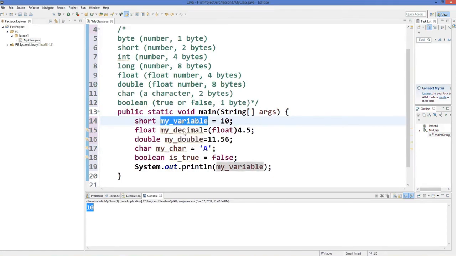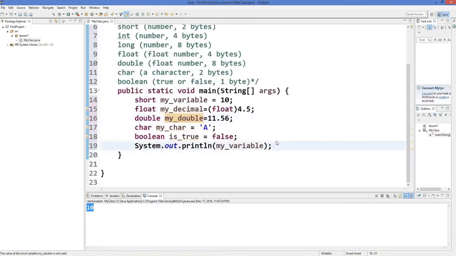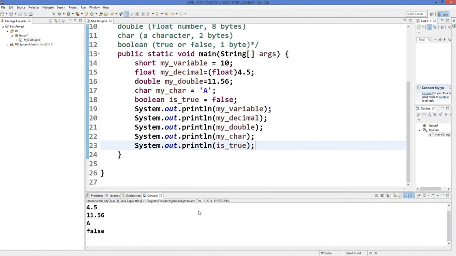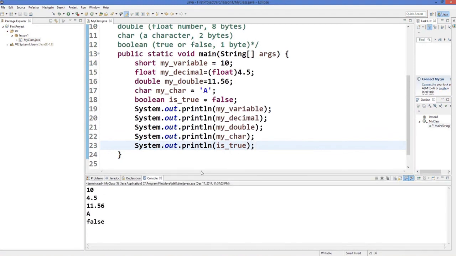And all these variables you can print something like this. So let's print all the variables. First of all, we will print myVariable, second myDecimal, third is myDouble, fourth is the character, and fifth is this boolean value. Let's compile the program and run it. Now the result is something like this.